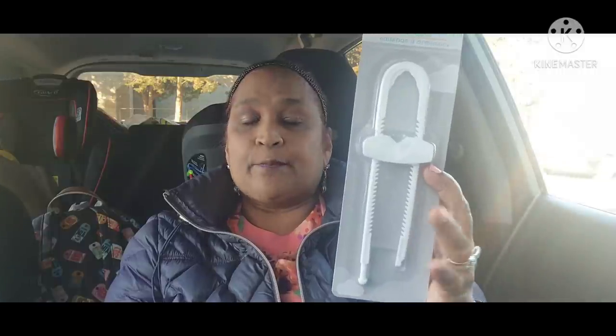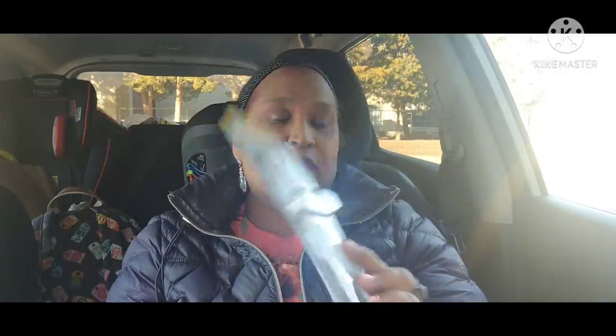Then in the kids section, now, the Dollar Tree kids section has come a long way. They've gone from little bottles and wipes and stuff, to all this kind of stuff. And this is the Angel of Mine safety cabinet lock. So this is what this looks like. You could get basically anything for your baby in the Dollar Tree aisle with the baby stuff. So I got that.